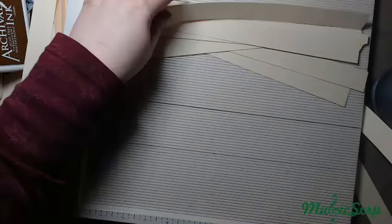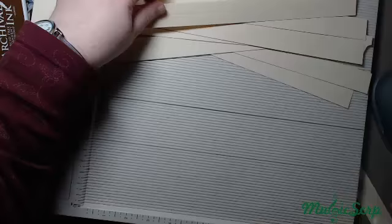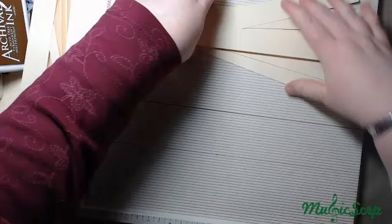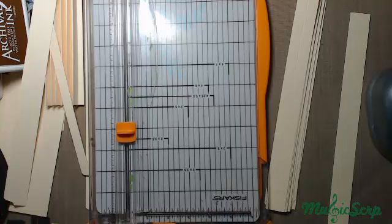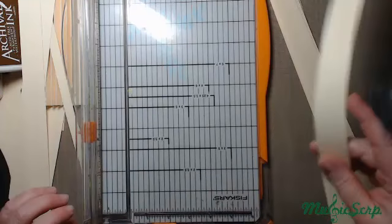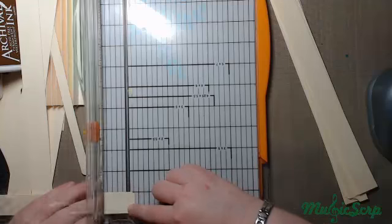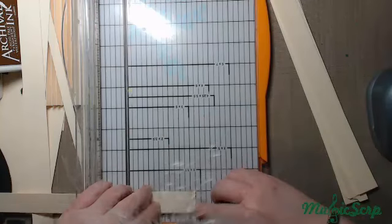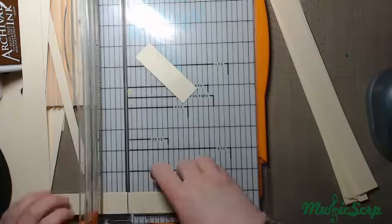Probably don't need all these because I'm not making the 6-inch ones for the bottom of the page. Okay, so once again, 3 1/4. I need 12 of them. So this is one of the ones that has the little tab end on it, so I'm going to trim that off. Okay, so 3 1/4. There's 1, 2. So I'm going to get 3 out of each one.